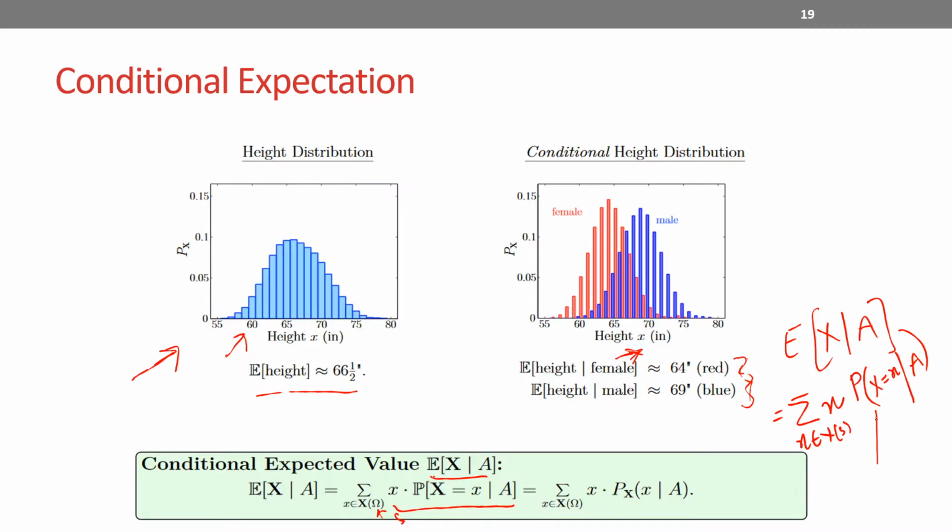I'm still utilizing the PDF, but this is a conditional PDF, right? And there is no difference between a conditional PDF and a normal PDF. It's also a PDF. It's just that the way we are calculating probability has changed, right? But it's still a probability distribution function. The only thing that we need to understand is that we are interested in another probability space, which is maybe smaller than the original one. Okay, so in order to demonstrate this, let's look at an example.